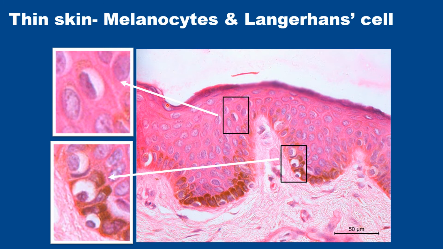Again, this is a slide to show you the melanocyte and the Langerhans cells. The melanocytes are present at the stratum basale. So this box is enlarged here to show the melanocyte. Typically, this is the nucleus of the melanocyte, and the cytoplasm has not taken the stain, but at the periphery of the vacuole there are dark substances. So these are the melanosomes in the melanocyte, and this is also another one.